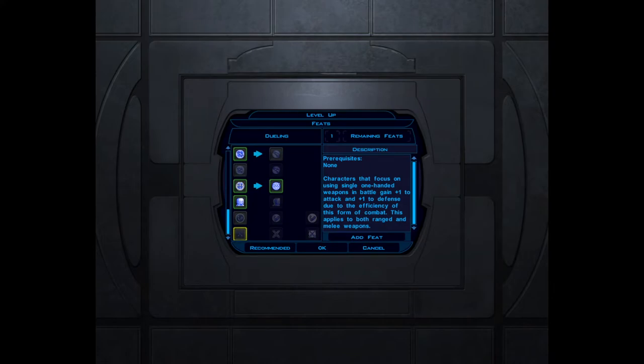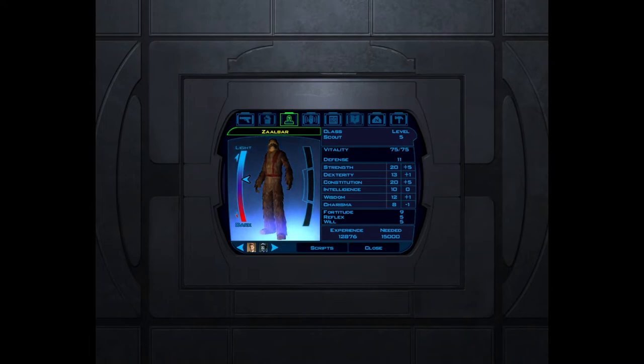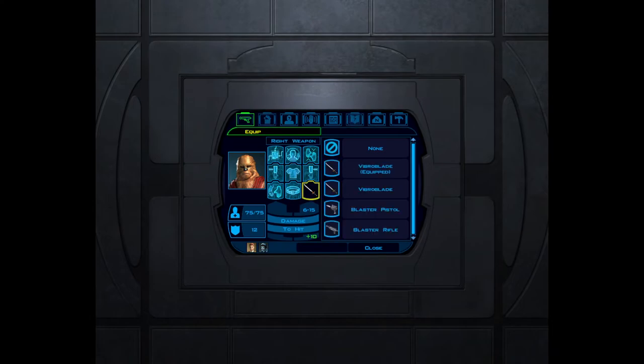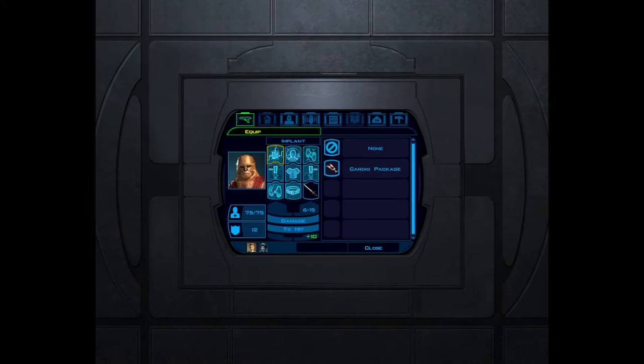I'll show you. I'm going to take Dueling for the defensive bonus, because Zalbar has some issues. His strength and constitution are 20, and his dexterity is only a 13. So, stat-wise, he's way better at melee than at range. Notice that he can't wear any armor. You can give him a one-handed weapon, or a melee weapon or a ranged weapon. And I think the cardio package is not going to do anything for him.